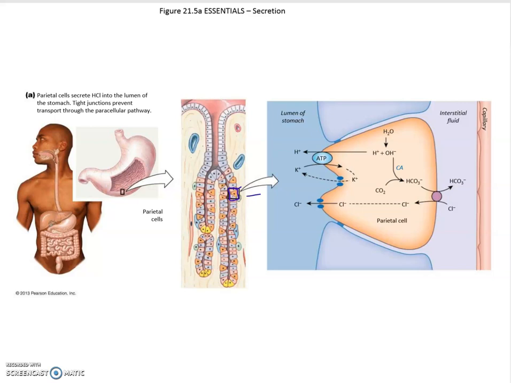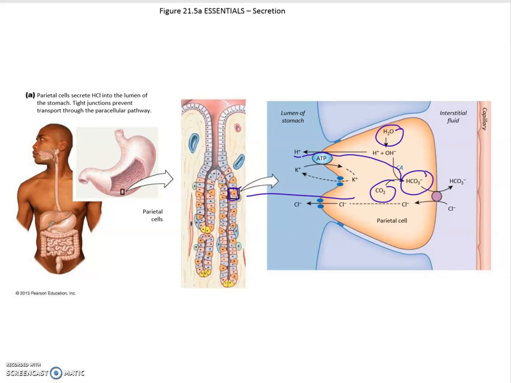And in a parietal cell here in this tan color, what you're going to do is a familiar equation. We're going to combine water with CO2 to form carbonic acid, which then dissociates into bicarbonate ions and hydrogen ions. The hydrogen ions will be pumped into the lumen of the stomach to contribute to the stomach acidity. And the bicarbonate ions leave in a mechanism very similar to the chloride shift that you saw in the lungs, and they go into the interstitial fluids and then the capillary, and then the pancreas will pick those up and return them to the duodenum in order to neutralize the acid that comes from the stomach.